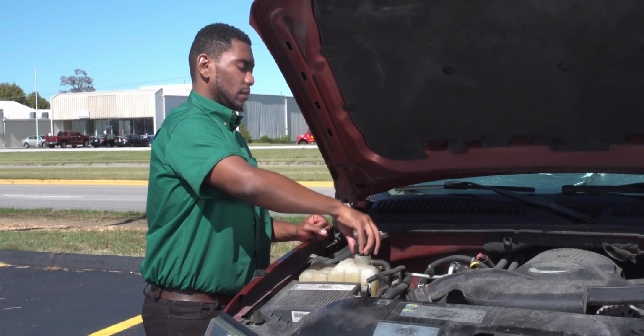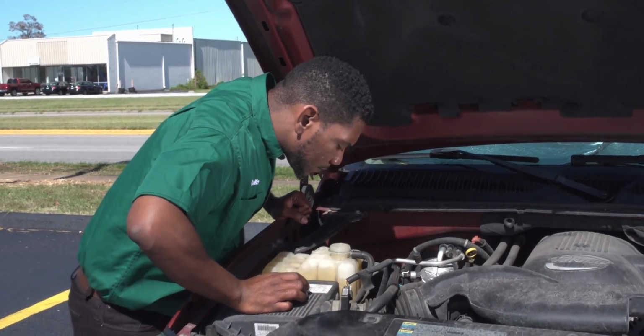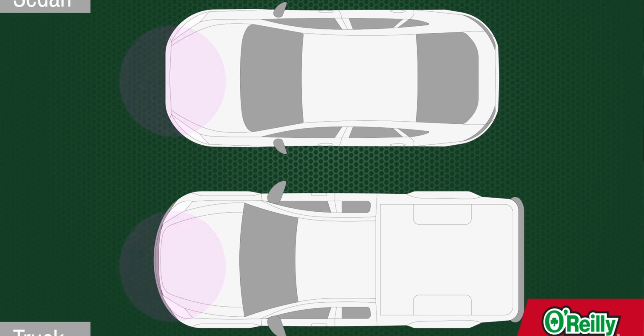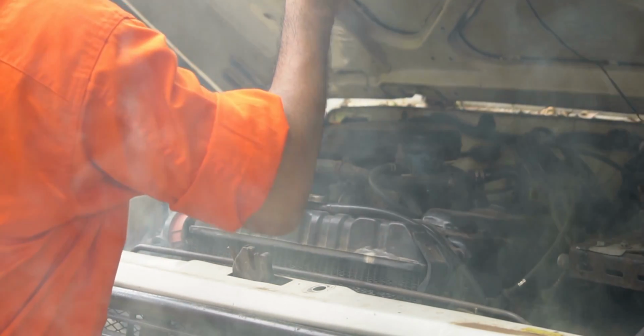If you've got a situation where air is blowing, but isn't warm, start by checking your coolant level. If it is low, there may not be enough to flow from the engine to the heater core, where warm air is blown into the cabin of your vehicle. One of the concerns if your coolant level is low is the possibility of a leak. Keep an eye out under the front end of your vehicle, especially if you've had to top it off more than once. Low coolant levels can quickly cause your engine to overheat, which may cause additional damage.